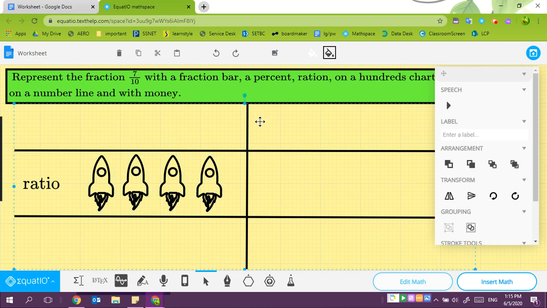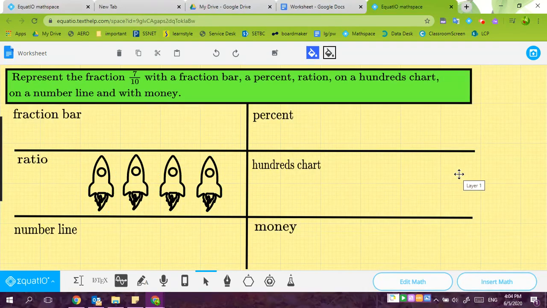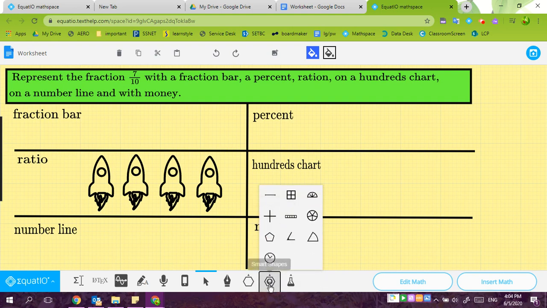Okay, I'm not going to group those ones together because I am going to want the students to change the color on them. All right, so the next thing I want to do is put in my fraction bar. Because I want them to be able to manipulate the fraction bar, I'm actually going to use smart shapes for this one. That's the hexagon with the light bulb inside. And they're called smart shapes because you can change the way they look.